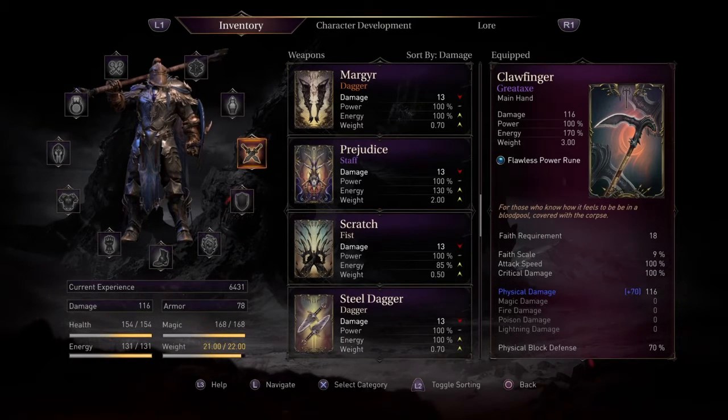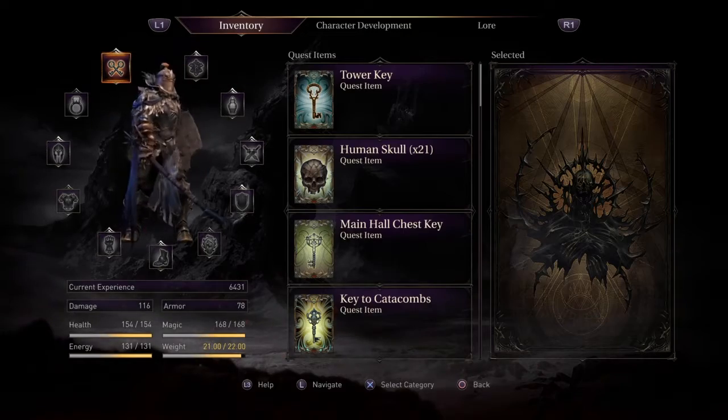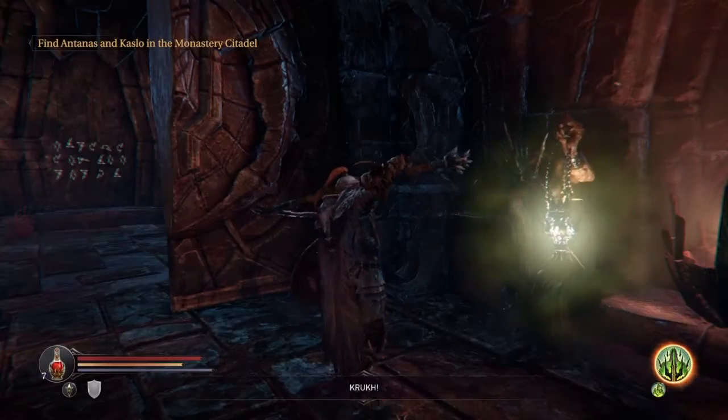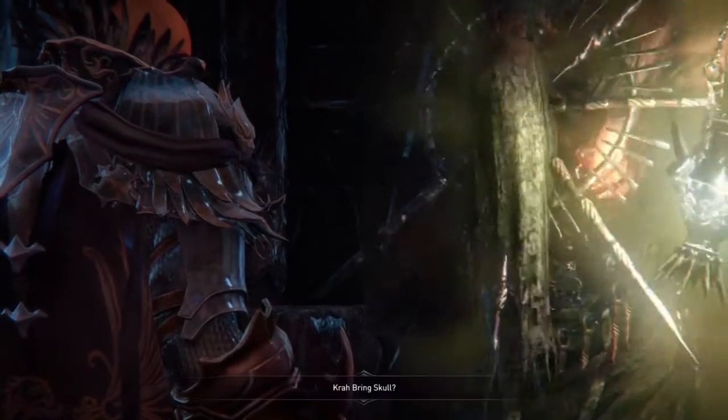Okay, I switched over to Stab's character. This nut job's wanting some skulls, and he has plenty of them. So I got that infiltrator with this character. Claw, bring skull!